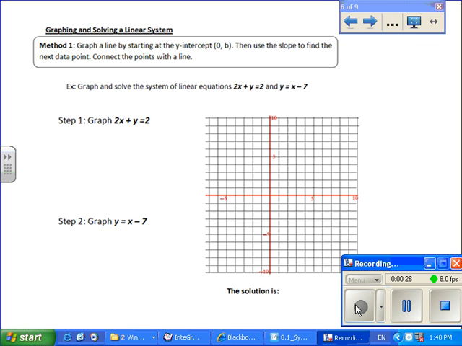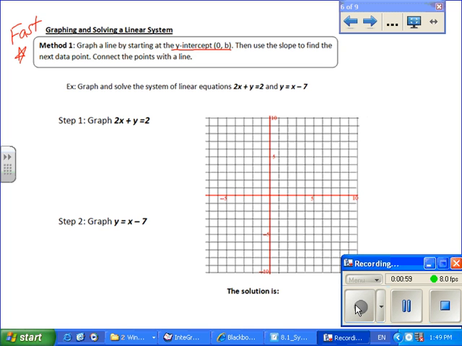I'm going to show you a fast way to graph a linear equation. Okay, so method one is the fast method, and I really encourage you to try this method and use it because this is a great one to use. So to graph a line, you can use the slope and the y-intercept in order to graph your line. So what we do is we start at the y-intercept because we know that's a point on the graph. So whatever our b value is, we can start there.